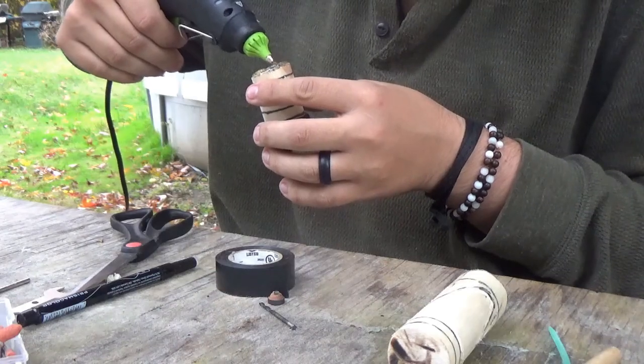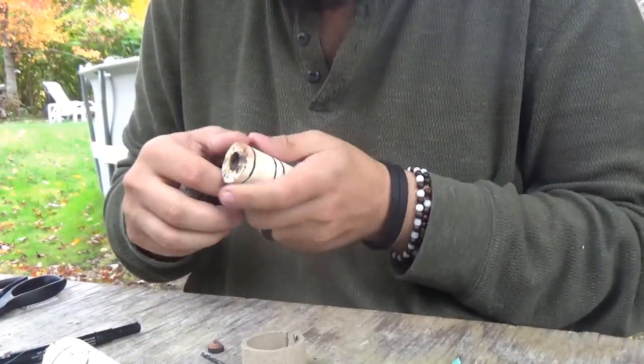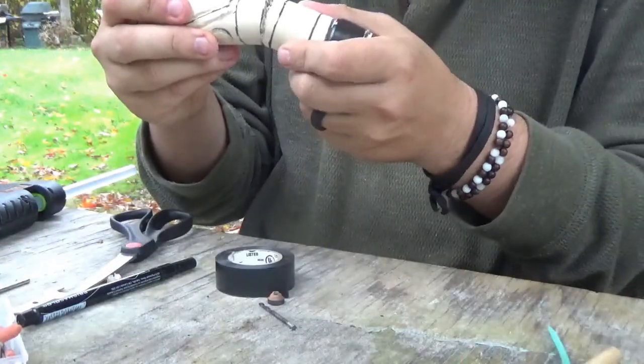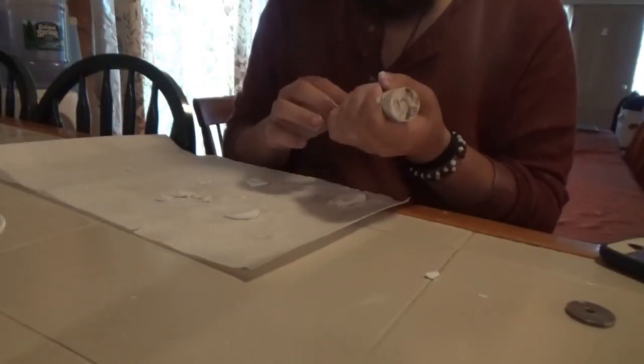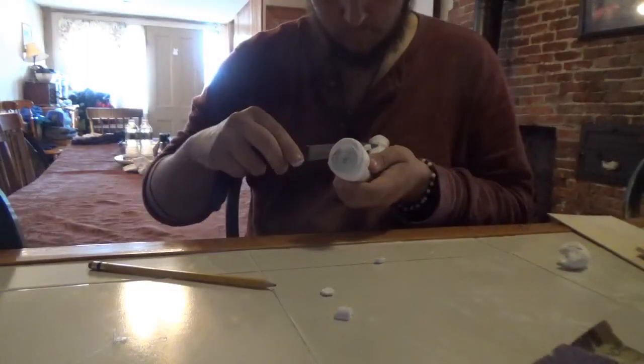To make the offset pommel, I created a sturdy base for the clay with the remainder of a roll of electrical tape. I then, of course, used the modeling clay to create the proper shape for the pommel. I did the same thing to create the pinky trigger above the pommel.